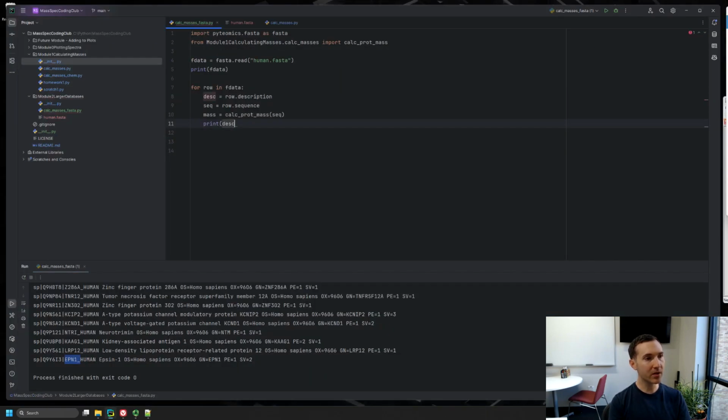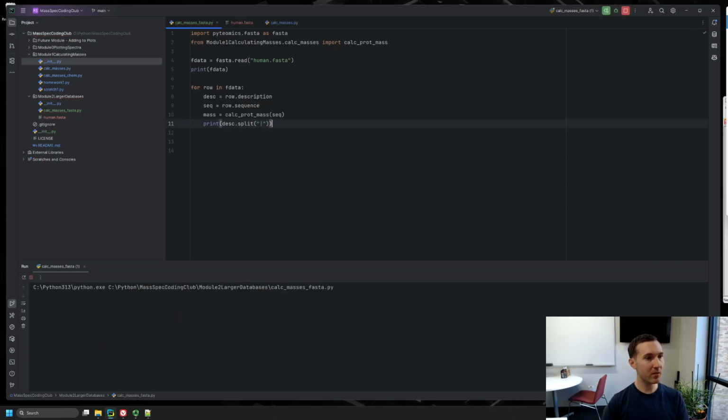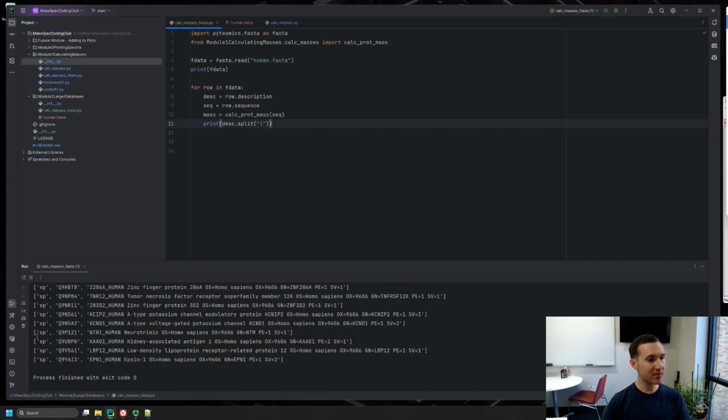What we'll do is say description.split, so that'll split the string, and we're going to split it by that vertical line, right? And what we're going to see when we print this is that it now splits out the database name, this unique identifier, and then the entry name starts the split. But this is all one giant string here. So what we could do is, let's take this out of the print. We're going to parse this in a couple of different ways.